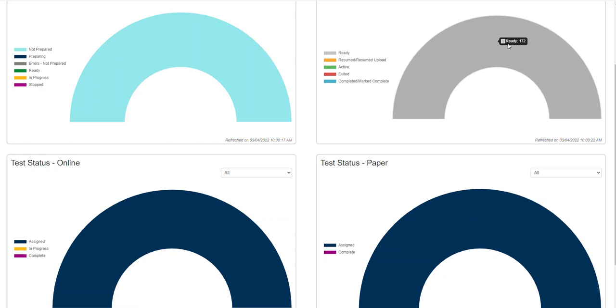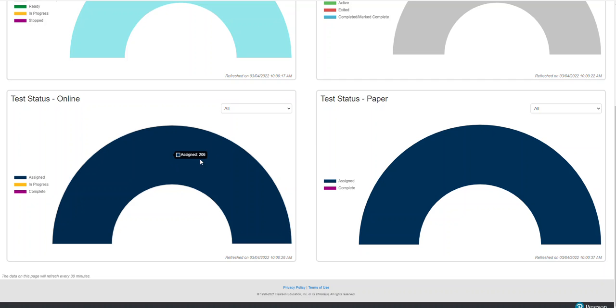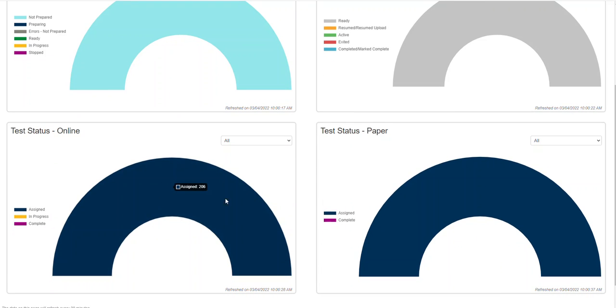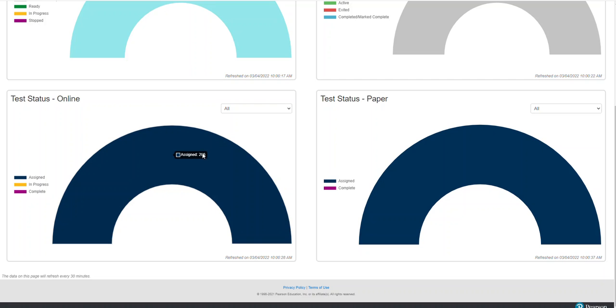Well, remember, the 172 here are the number of students that Ms. Veal put into a testing session. But some of those students here are Leap Connect students, or some of those students could be students that dropped, and remember, you can no longer unenroll a student. So the difference between 206 and 172 is 34. So 34 of those students Ms. Veal did not put into a test session, probably because some of those are Leap Connect and some of those are no longer at her school.